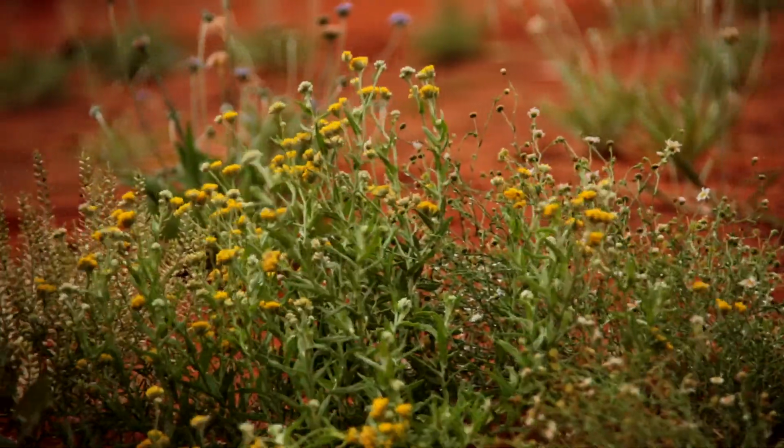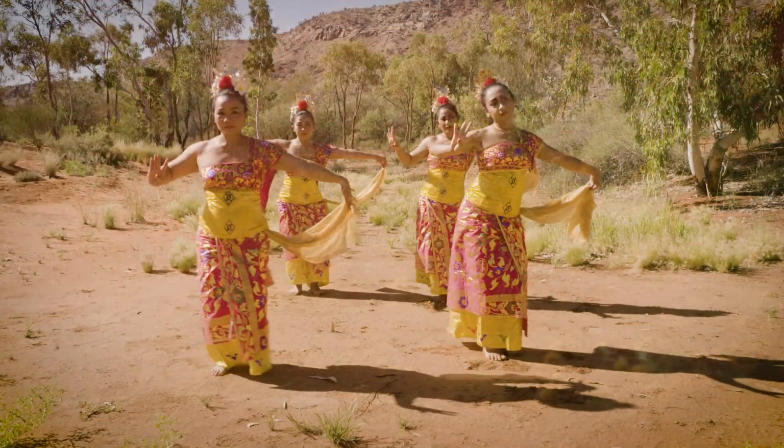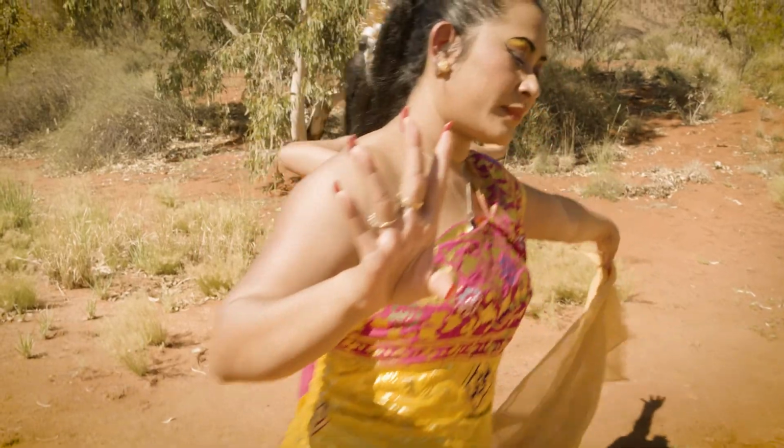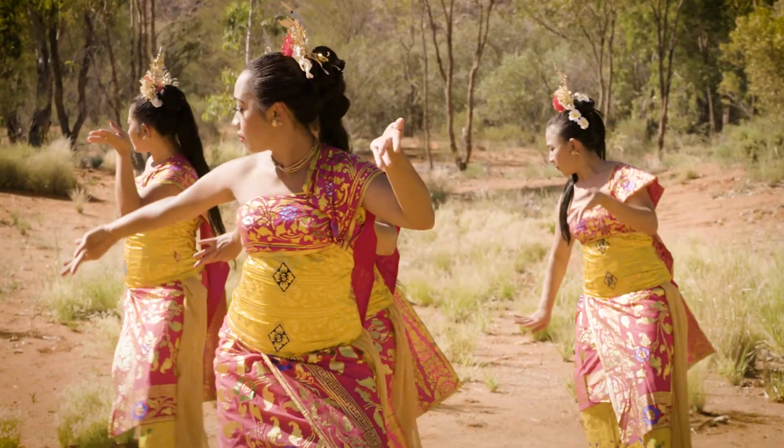Close up, a cluster of small flowering plants on red sand moving in high wind. The 4 dancers in the clearing, holding the length of sari, swaying. They sidestep toward the centre, cross each other and form a V shape, release the fabric. Gentle arm movements back and forward to bring hands together in first position.